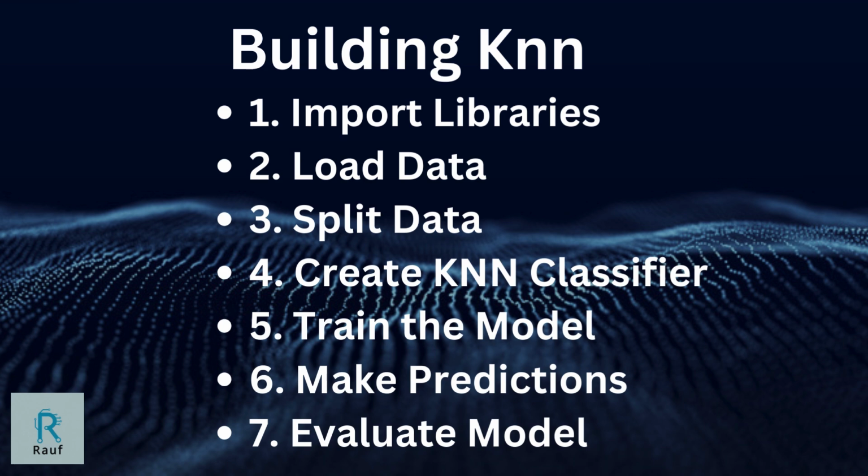Okay, so let's see how we can build KNN. First we import libraries, then we load data, then we split data, then we create the KNN classifier, then we train the model, and then we make the predictions, and then we evaluate the model. So yeah, these are the seven basic steps. Let's see them one by one.